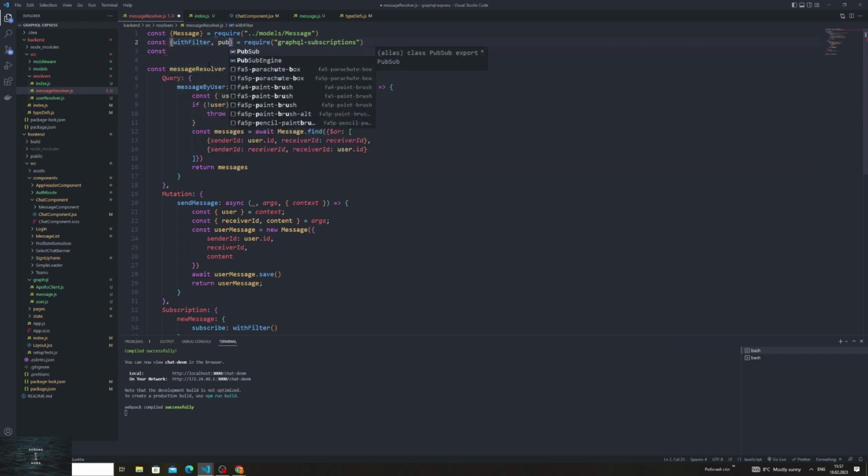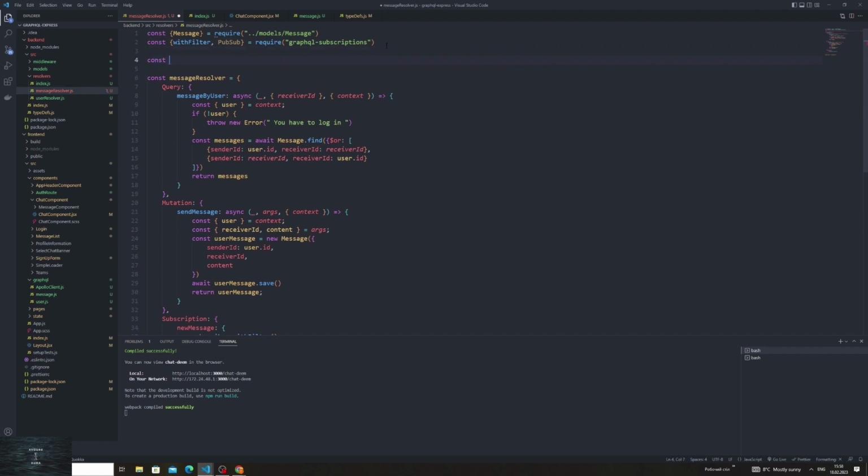And PubSub allows the server to publish messages to a channel, and then clients can subscribe to that channel and receive the messages.